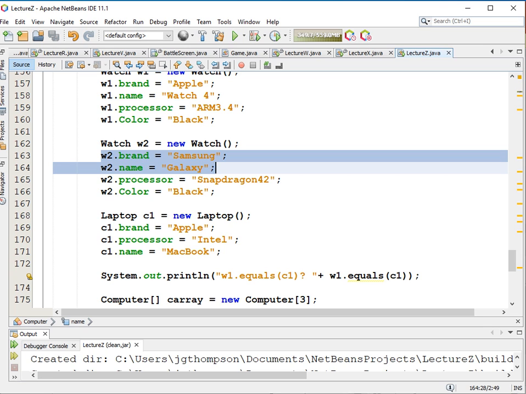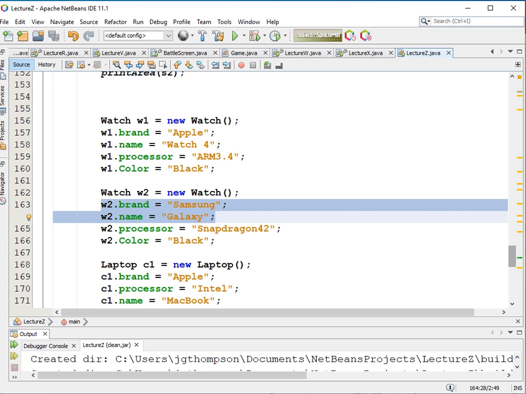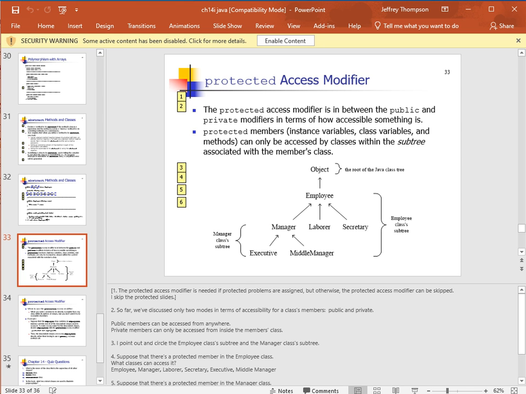I've been using object-oriented programming for about the past 18 years, and I've never noticed that before. I just always assumed that if it was protected, it's not accessible to the outside world. That is absolutely true in C++. I thought it was true in Java. I guess we better go read the PowerPoint again.